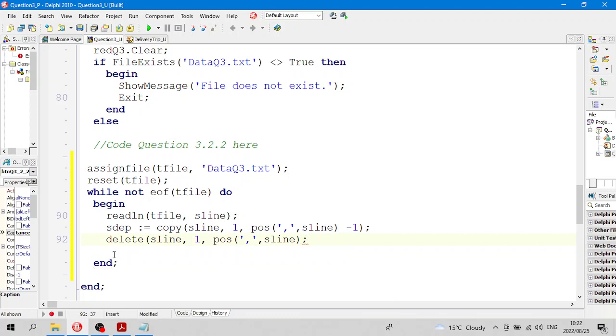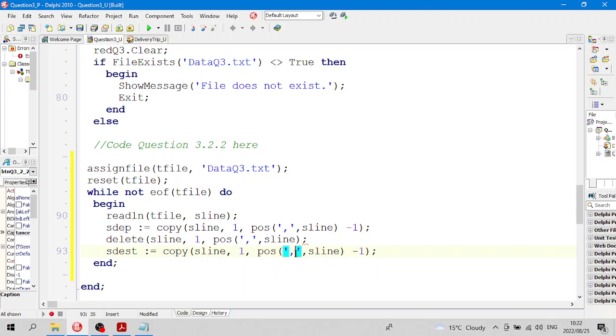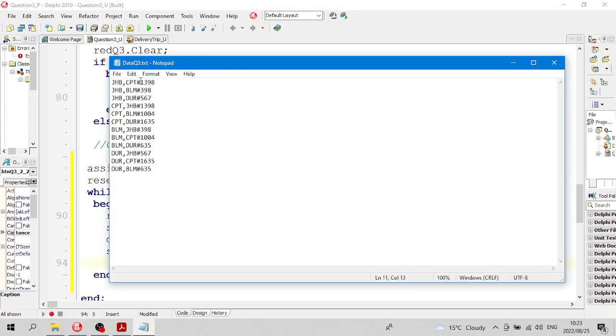Then we're going to get the destination. s dest will be equal to, and I'm going to copy again, but this time it's going to be the hash, isn't it? I'm going to copy up to the position of the hash minus 1. Why do I say hash? Because the destination is those 3, and we go to the hash. And then we delete everything, and the hash.